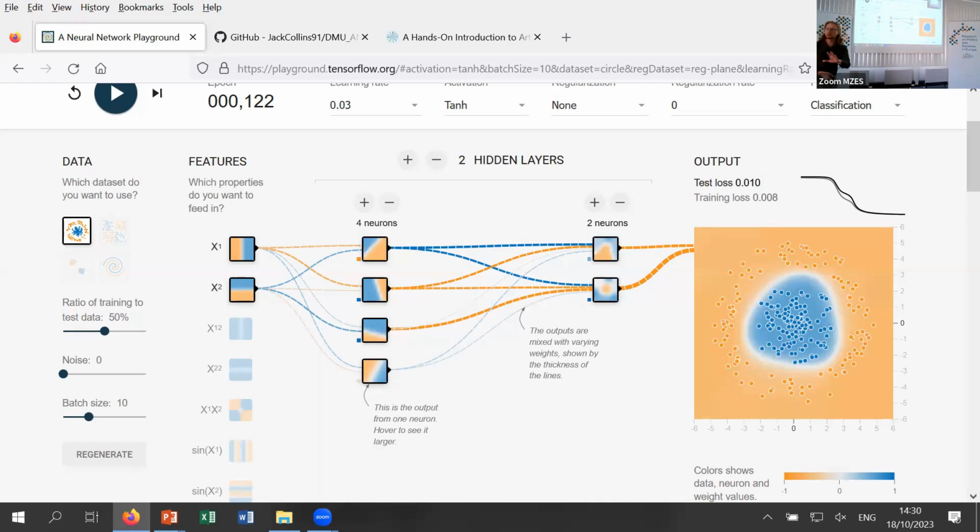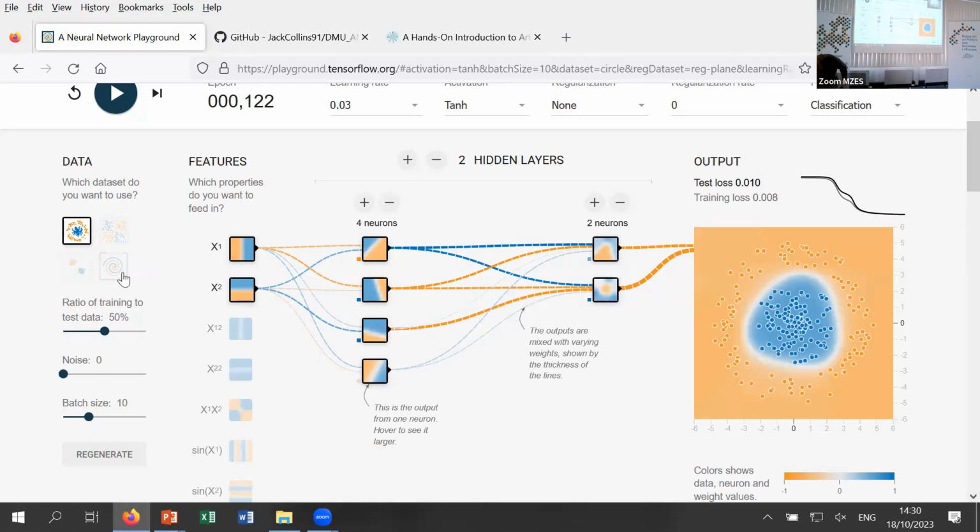And here's a little terminology alert. This first layer is called the input layer. This last layer is called the output layer. And any layer that you have in between the input and the output layer is called a hidden layer. That's just a bit of terminology. They're called hidden layers, just so you know. So here we have our input layer. We've got 4 neurons in our first hidden layer, 2 neurons in our second hidden layer, and then they go into the output layer. Okay, so that's our architecture, and it apparently works really, really well for this problem.